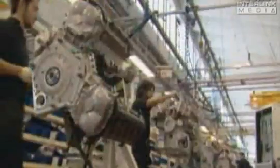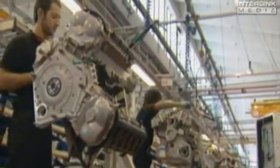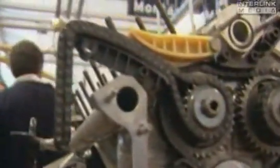We have changed every part of the car from what it was before in order to give a really new product to our customer. One of the most important issues of this new car is the engine. We have a completely new engine. It's a 5.2 liter, 10-cylinder, and on this engine we have introduced for the first time in Lamborghini the iniezione diretta stratificata, which means we have a direct stratified injection in the combustion chamber of our engine.